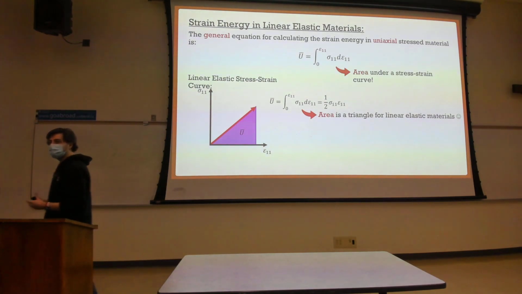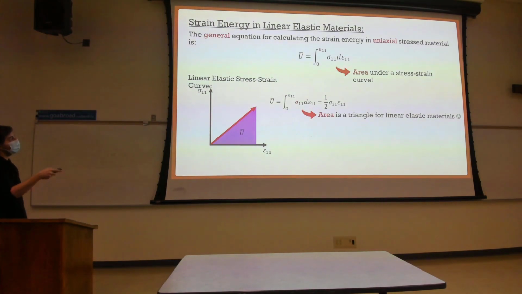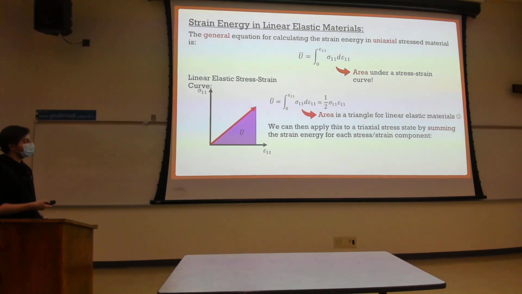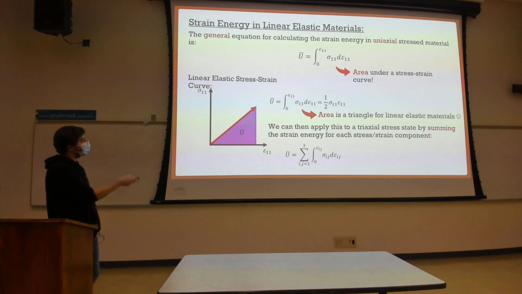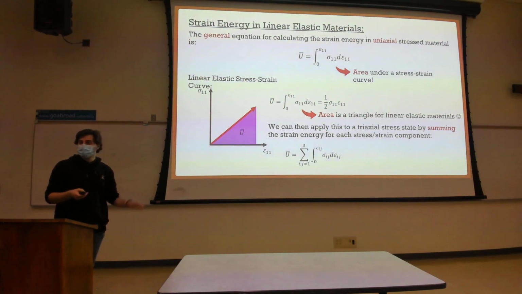Yes. So the nice thing for us is that to go from a uniaxial stress state to a triaxial stress state, all we have to do is sum up all the terms of all the components. So basically this will be our equation in general format where it's the same as above. This first part here is the same over here, but instead of just having 1,1, we sum it over all the terms. So question for you guys, in this format, how many terms will there be? How many integrals?